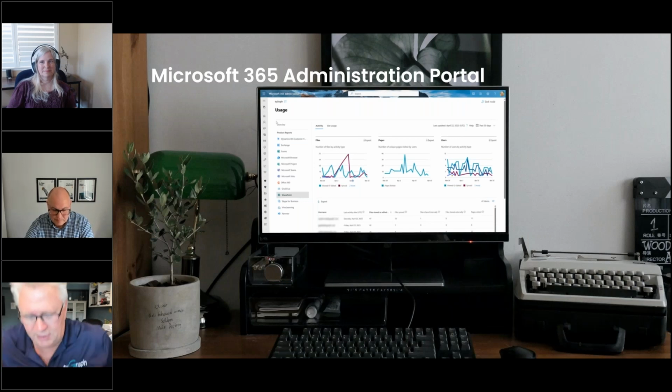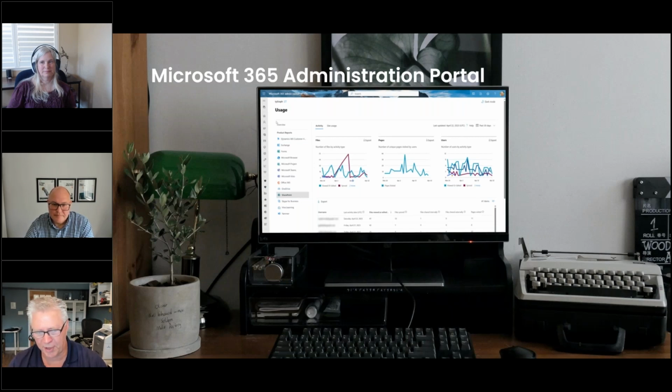And as you might expect with Microsoft, everything's around the workload. So you can see, it's a little blurry, but on the left-hand side of the screen up there, you have a number of workloads like Exchange, like SharePoint, like Teams, etc. And then you've got some metrics specific to each one of these workloads that's tracked in a number of charts that you can visually see.